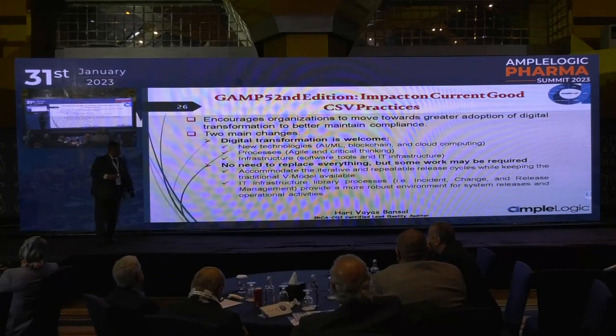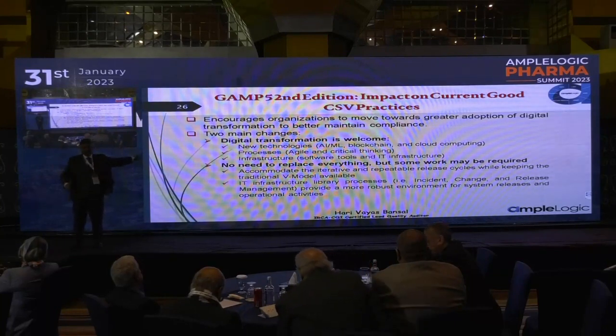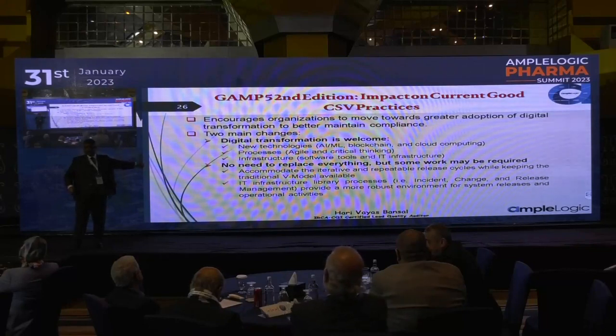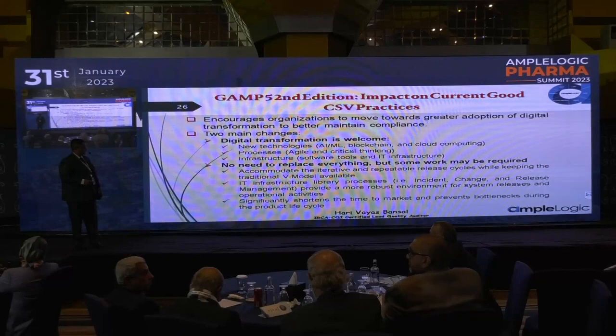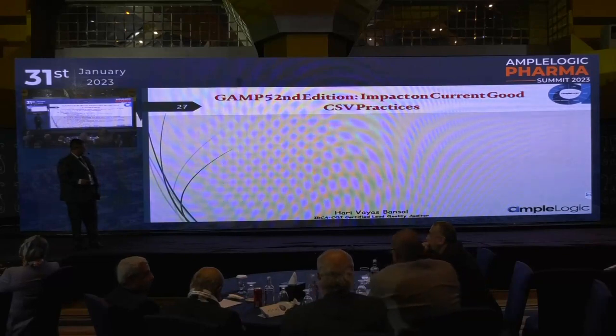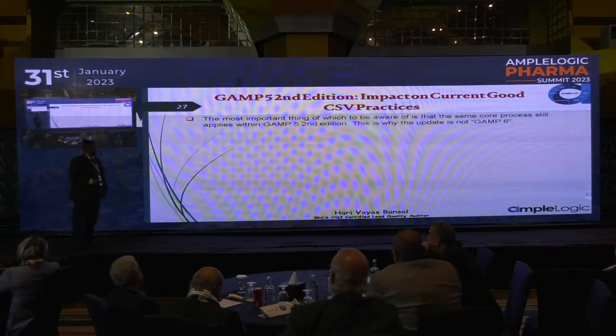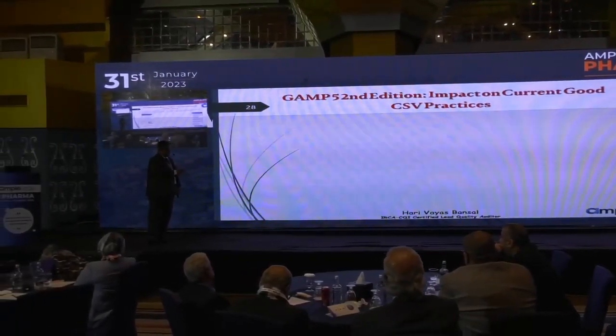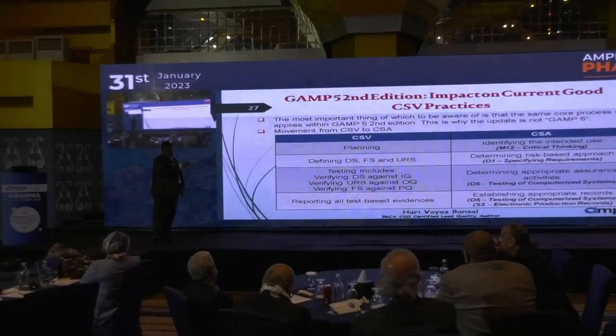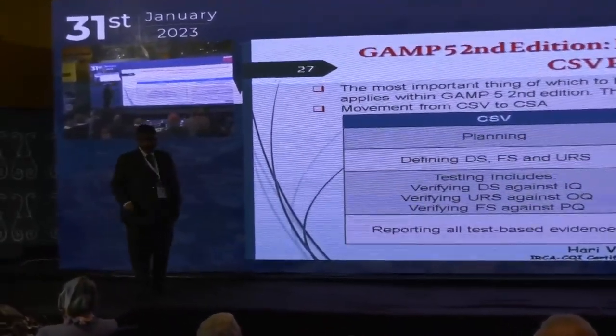Life cycle processes, that is incident, change control, release management will become more robust, because before release of it, you need to check all these things, that whether your batch which has been manufactured has no open deviations, no open change control, and can be released very easily. And it supports the product lifecycle approach. So since nothing has been majorly changed, that's why it is not GAMP 6, it remained as GAMP 5 second edition.